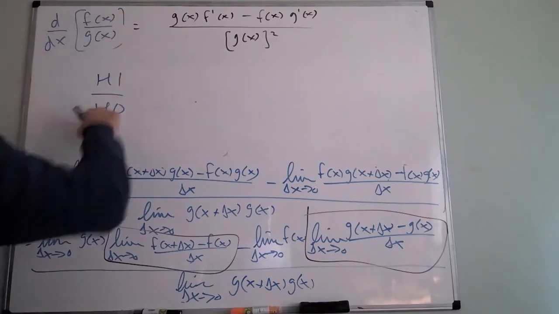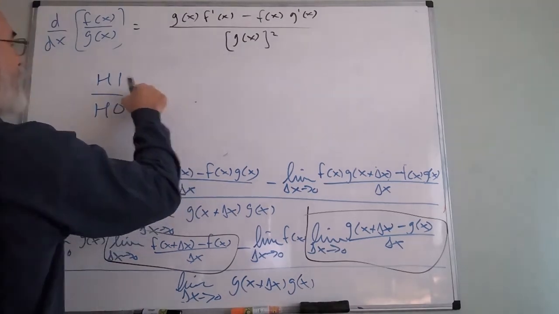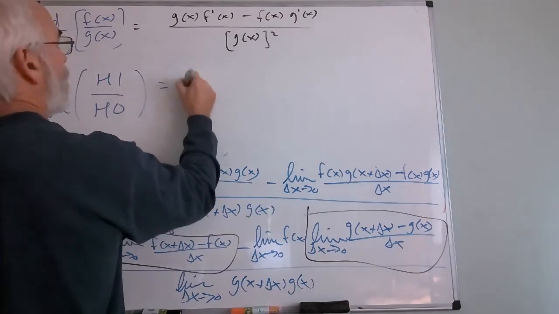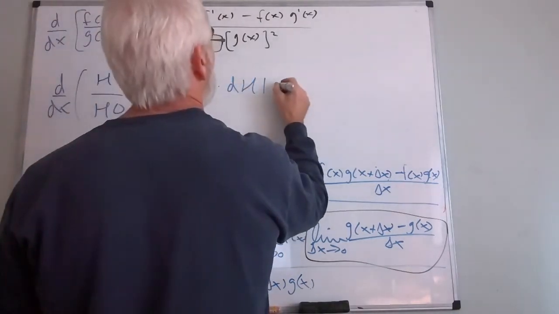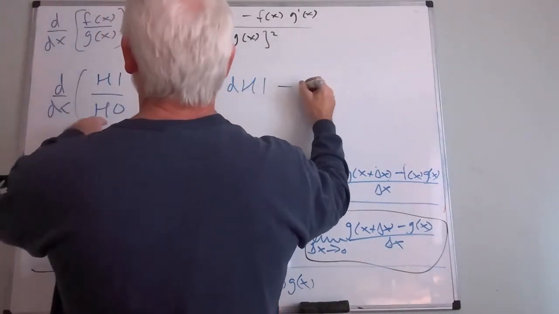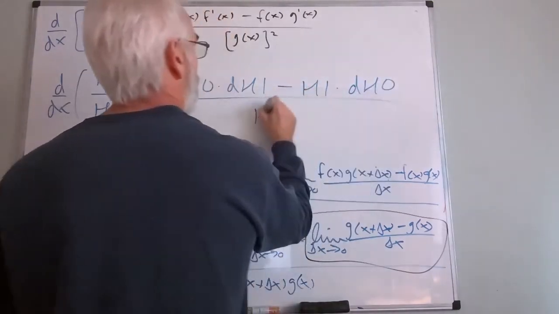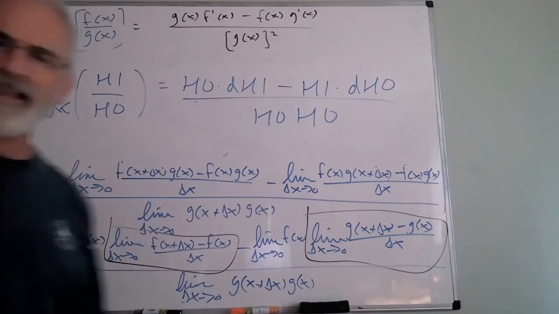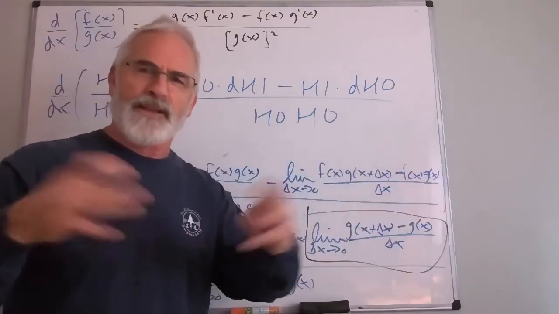let's call the numerator high and the denominator ho. Then technically, when I differentiate this using shorthand notation, it would be ho times the derivative of the numerator, minus high times the derivative of the denominator over the square of the denominator. Ho d high minus high d ho over ho ho. In fact, every day they would sing this to work. Ho d high minus high d ho all over ho ho. And then they do that annoying whistling thing.